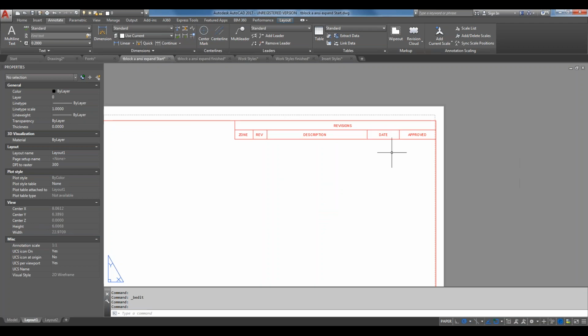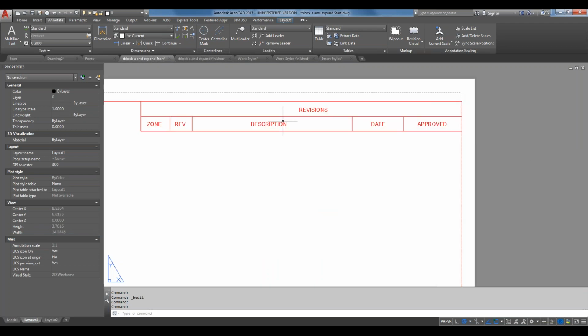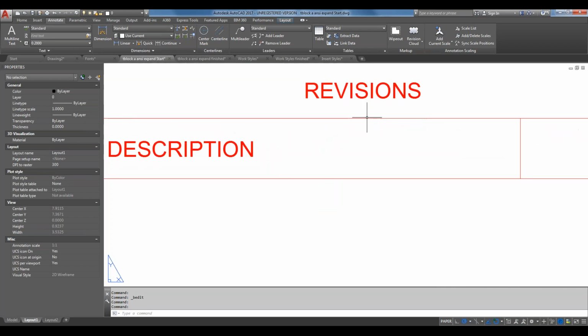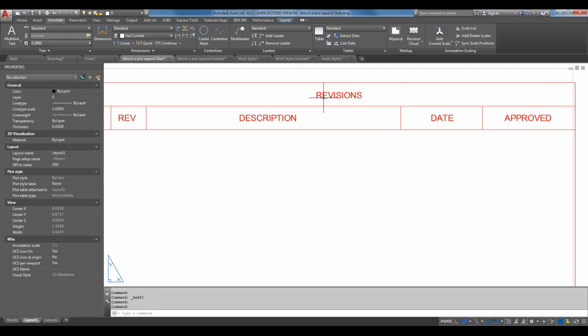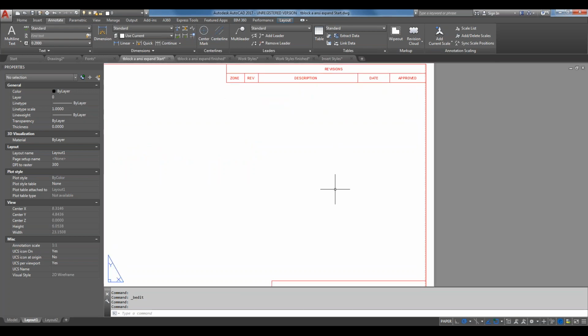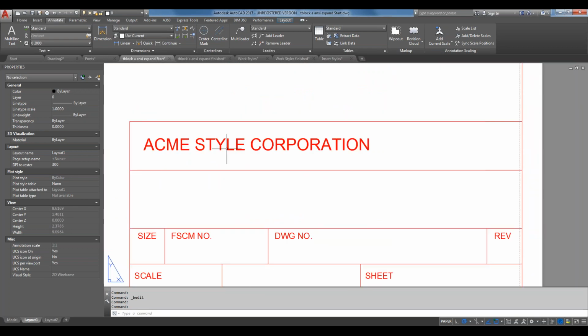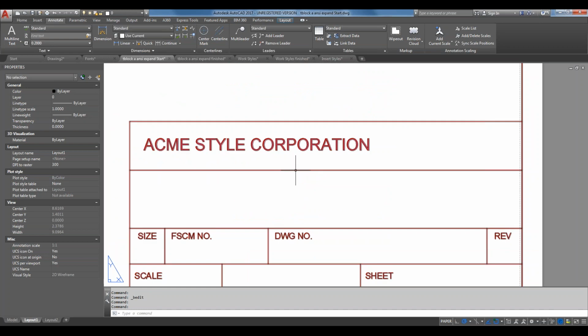So anyway, let us take a look at a typical title block that we would have in AutoCAD. It's just very generic, nothing fancy about it. And you'll see the text we have here for the title fields of the sections of the title block. And everything here looks pretty much the same. That's because I'm just using one style, and that is standard. It's not bad, but I may want to make that title block stand out just a little bit more.